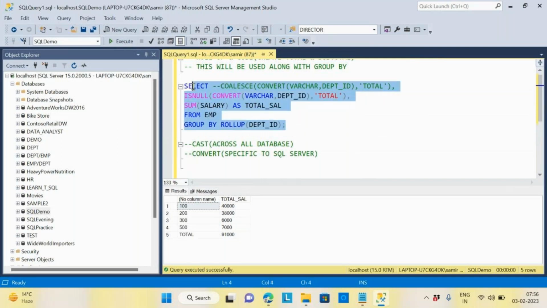Okay, now same output. So we have a choice: ISNULL or coalesce. So two functions handle the null. These are null handling functions. And wherever it finds the null, it will go to the second parameter and it will give that data. Alright, we are good.